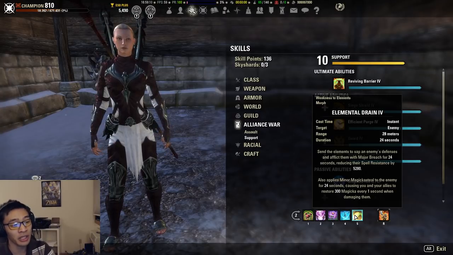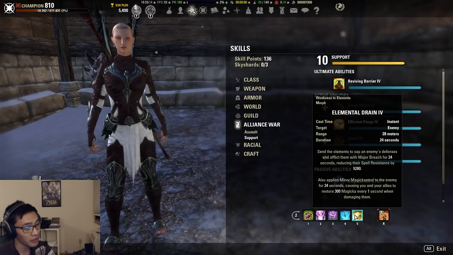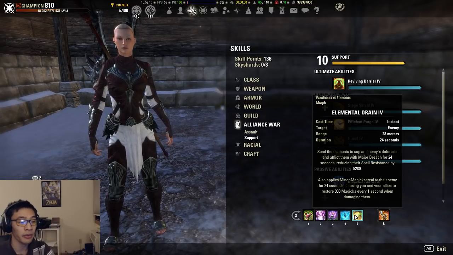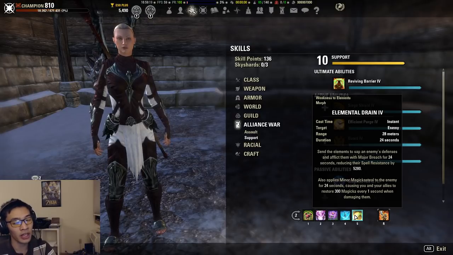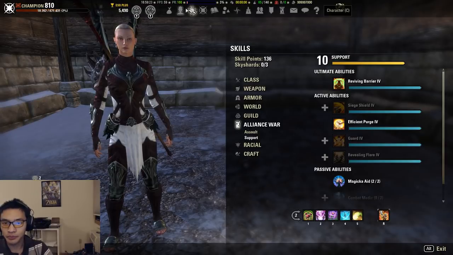You don't need to have Elemental Drain if there's already another healer running Elemental Drain, but just to be safe, you should be running this anyways, because you never know if that other healer dies or forgets to apply it at some point. And obviously, Warhorn, not really a flex spot at all.